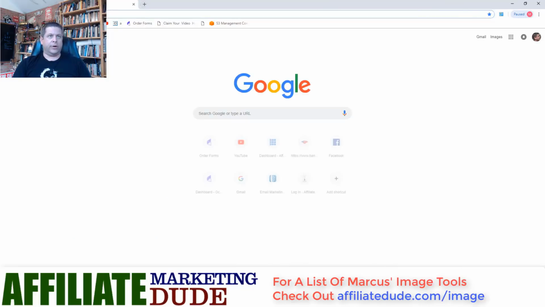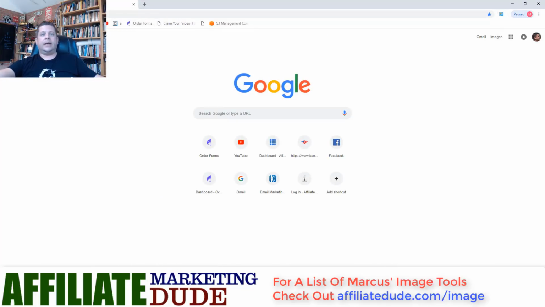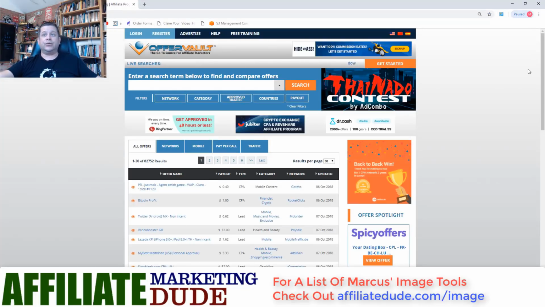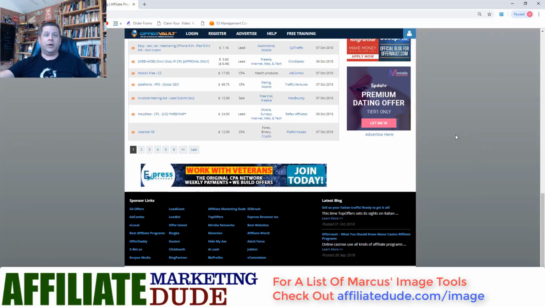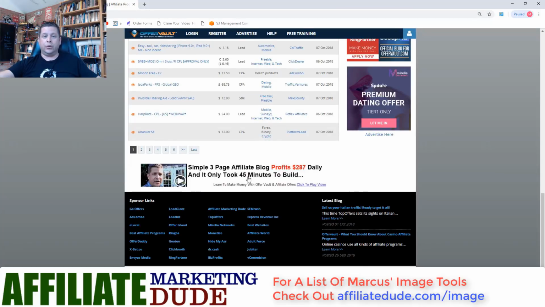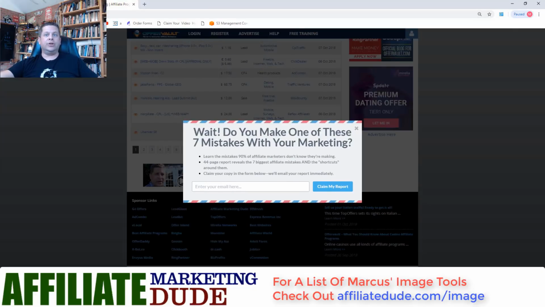One of our ads over at OfferVault that I run gets a really good click-through rate, and it does really well. Let's see if we can get it to load here. This one up here gets a good click-through rate, and then I also have one on the bottom, which I purposely matched to the white background. And notice how we have the click to play, has a little image that looks like a video, and it's got some text that works. And this outpulls other banners like 10 to 1. It does crazy. And you can do that with everything.